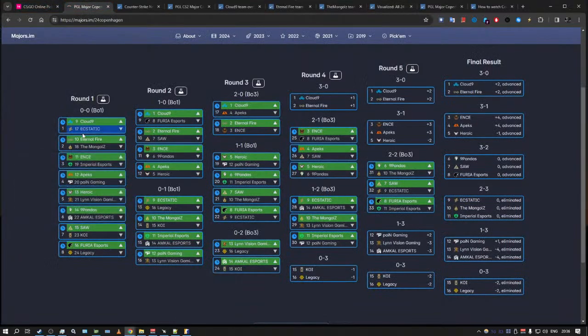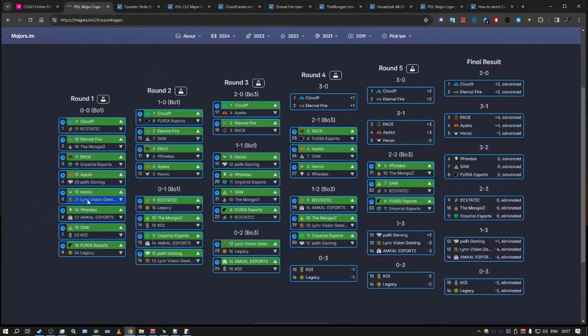So not here probably, but again, let's just pretend that Eternal Fire wins, then Ants versus Imperial. I have no doubt Ants will win this. Epics versus Pain also should be winning. Pain is one of the weakest teams. They can play decent, I have no doubt about it, but in any case, I think Epics should be winning.